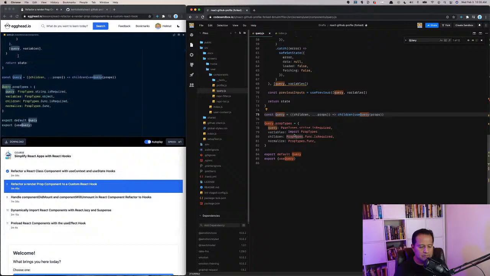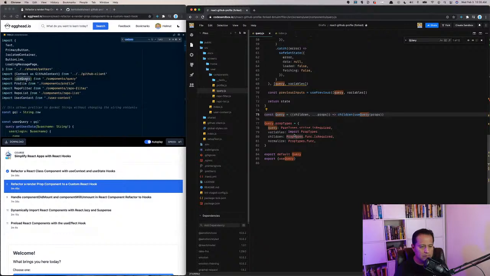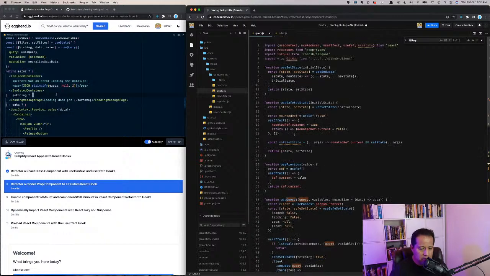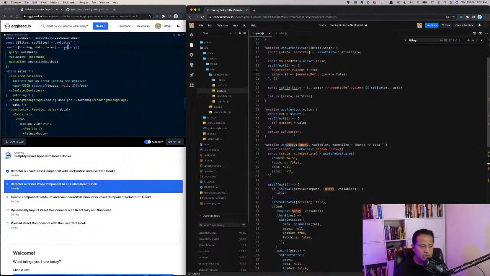In review, to make this work, we went to our user situation. We took all the contents of the children prop, the things that we were returning from the children function, and we simply returned that, and then we got the data we needed from the use query from the custom hook version of our render prop based component. We plucked off the data that we needed in our render, and we provided as an object the options that this custom hook needs.